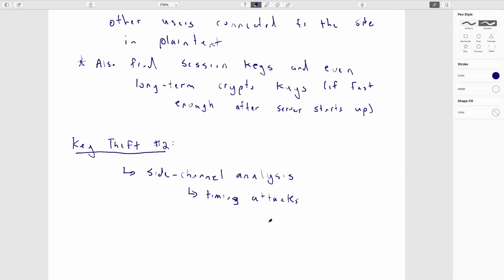So what you would do is basically you would tell a website, hey, I want to do HTTPS, and then they would respond to you. And before they could respond, they have to use their cryptographic key. So they have to construct some cryptographic material to send it to you. And if you're really close to them, and you ping them a lot, like you're asking for 1 million connections or something like that, you can kind of figure out the average time it takes them to respond. And then you can change your request to force them to use their key on different data.